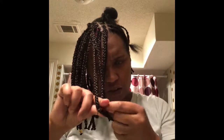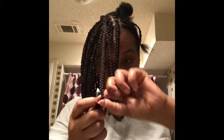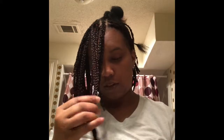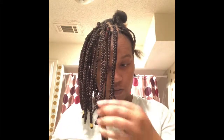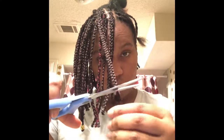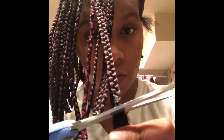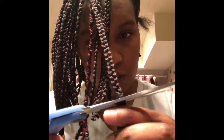I've seen a few styles on YouTube where some ladies used colored rubber bands on the ends of their braids, and I thought that was so cute, but I don't have any color ones, so I'm gonna go ahead and cut this for y'all. So you will cut this, let me focus in, right up under the rubber band, as close to it as you can, but try not to cut it, and snip the ends off.